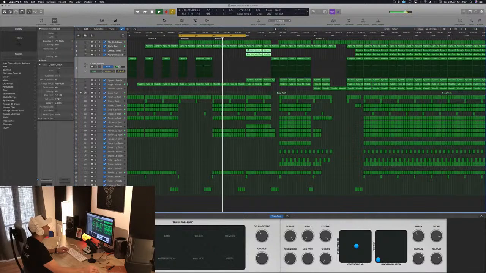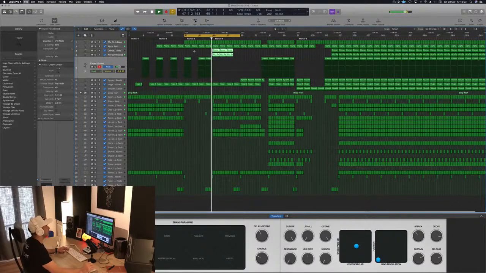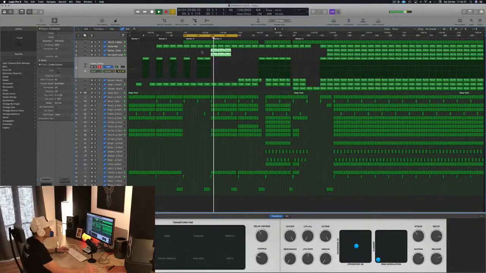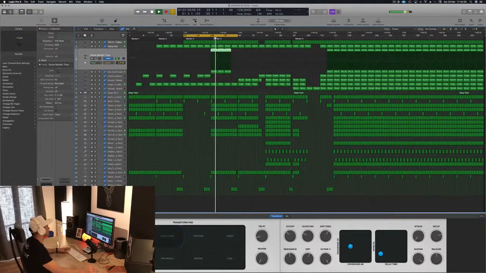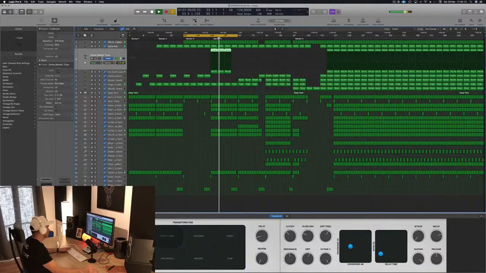I think we're already going into this part here, so we can bring it at 1 minute 30. Perfect. Let's mix it. A bit too much reverb send on there, I would say.